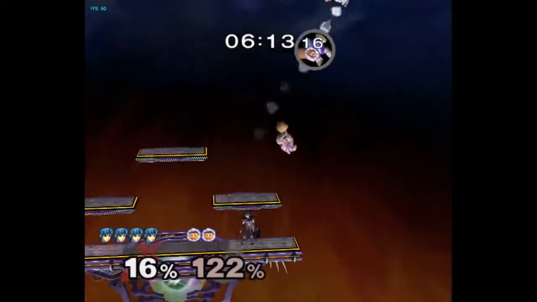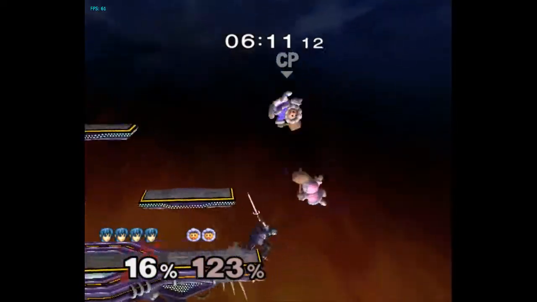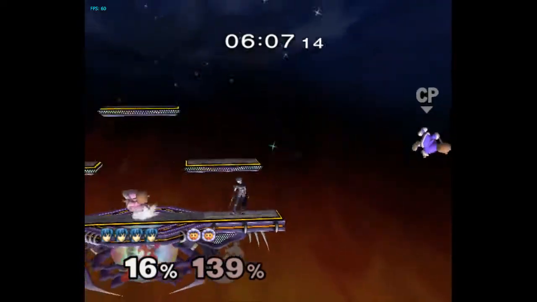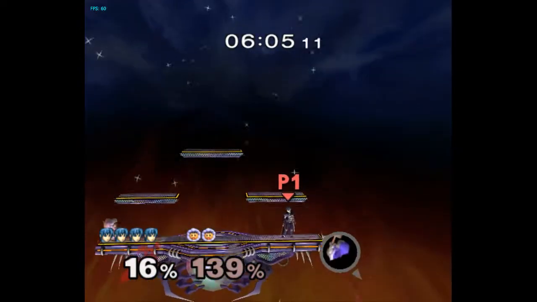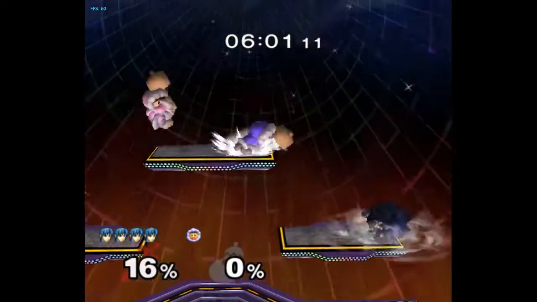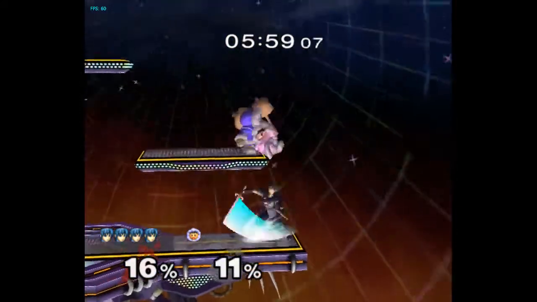Remember that this strategy is not just platform camping. You want to try to break down the Ice Climbers' patience and make them put themselves in bad position in the air. That's your time to strike. You don't have to resume camping if you can just keep hitting them up. If they touch the ground, then you can go back in the air.